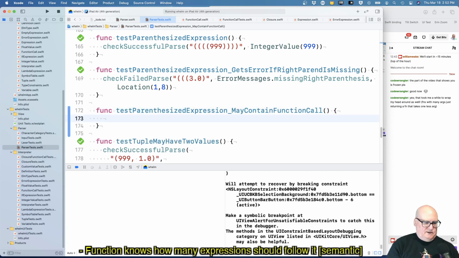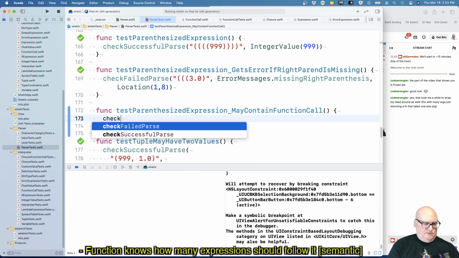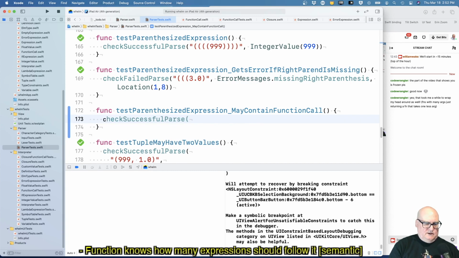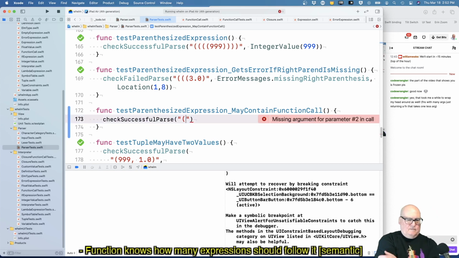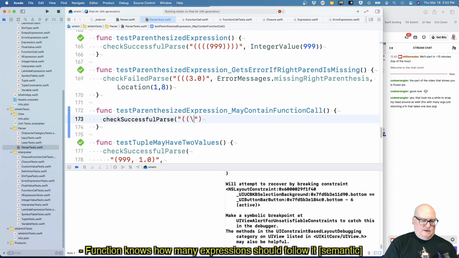All right, so we want to make this a successful parse of lambda x goes to x with 3.